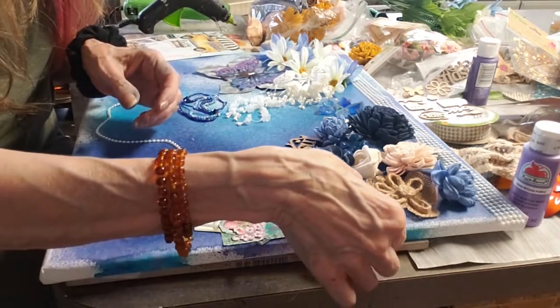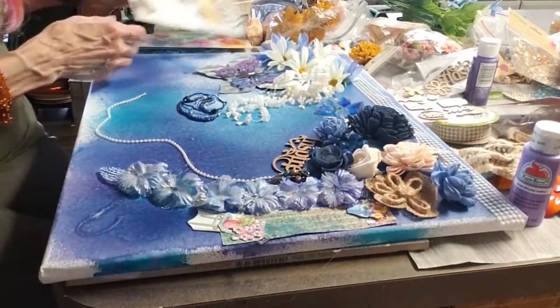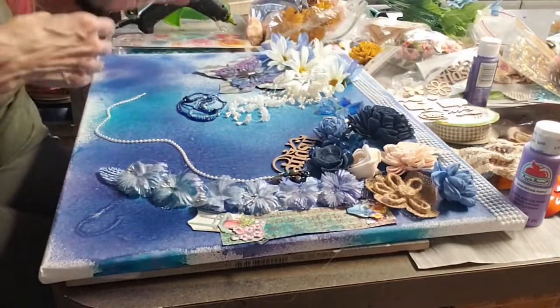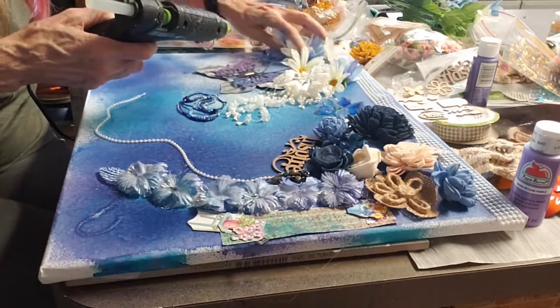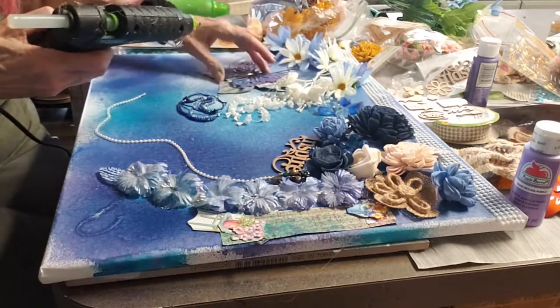So I've just got some broken jewelry. This one wasn't, but I'm using broken pieces of jewelry. I have some pearls. I have just different types of media that I'm just going to add to this board.